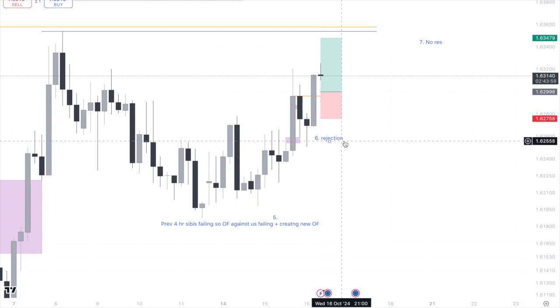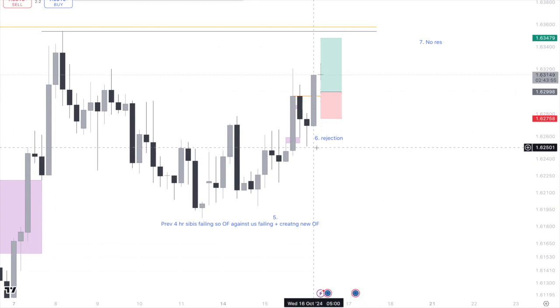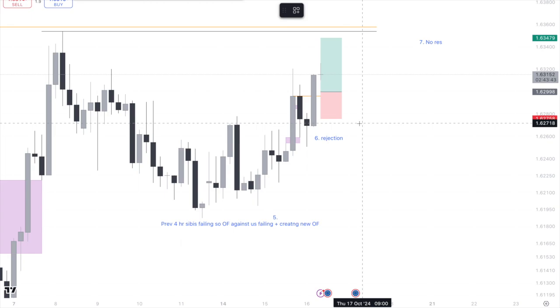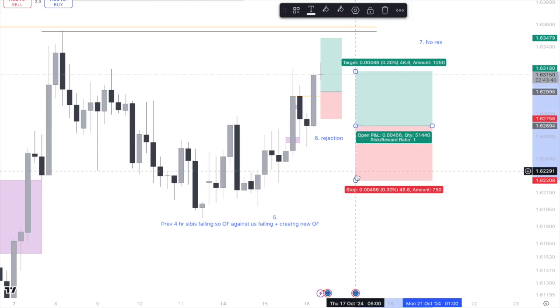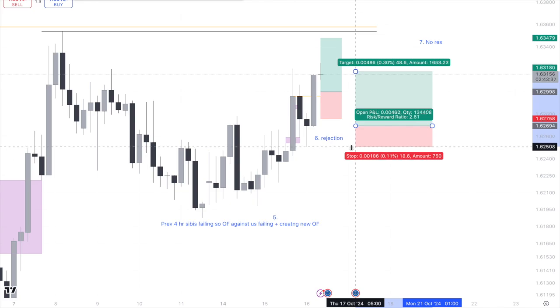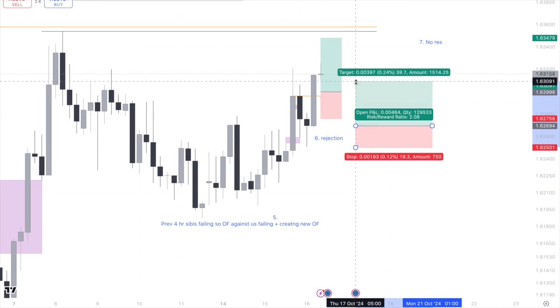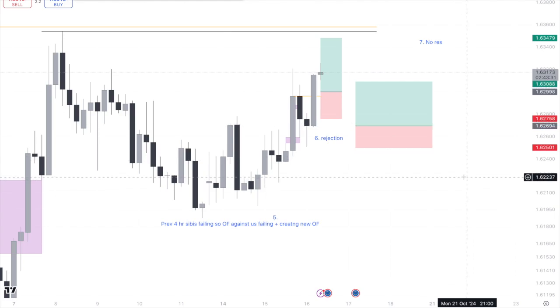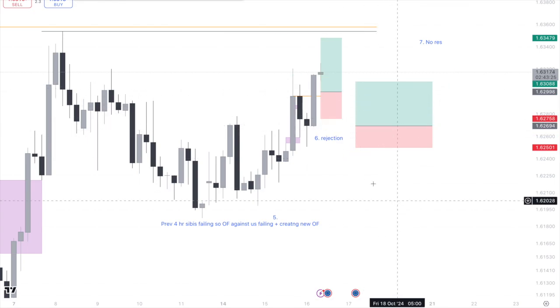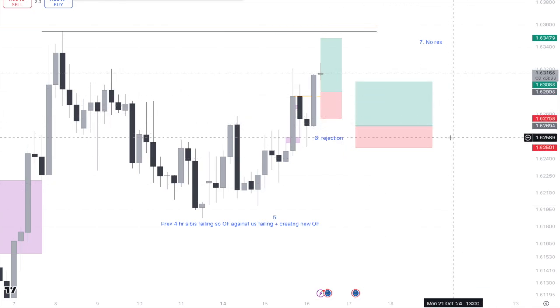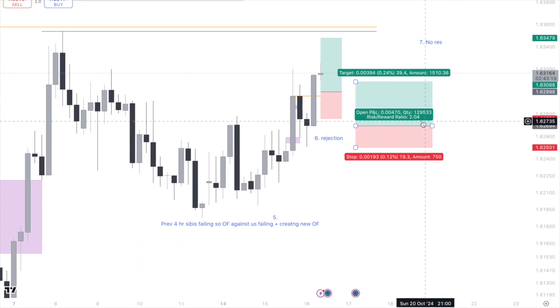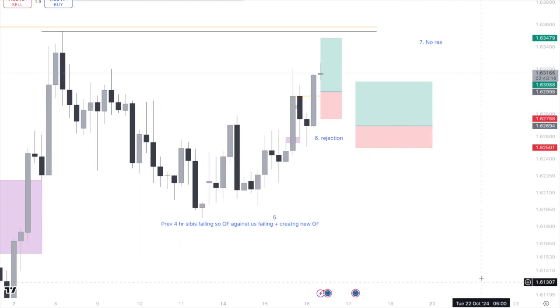6, pretty nice rejection of this 4-hour fair value gap. That is the ideal entry really of where I would have wanted to get in, but just due to time, that was like in the middle of the night. You'd be looking at something like that, I would say that's a really easy 1 to 2, scalping the 4-hour there. In the next candle, it tops out, so relatively a lot quicker than even your 5 and your 1 minutes, because it's not often you just get next candle and you're done, so relatively it's faster.